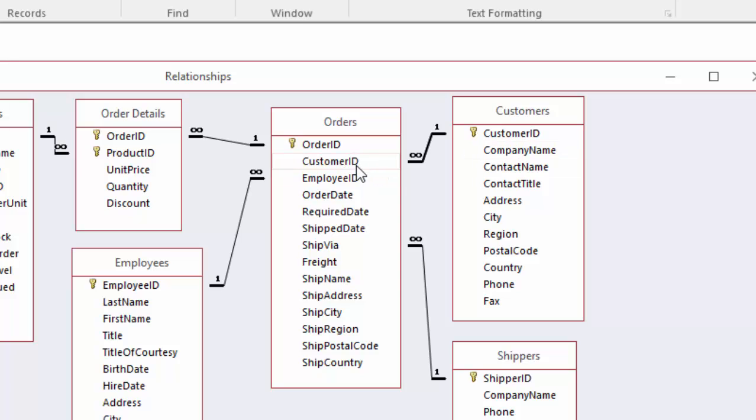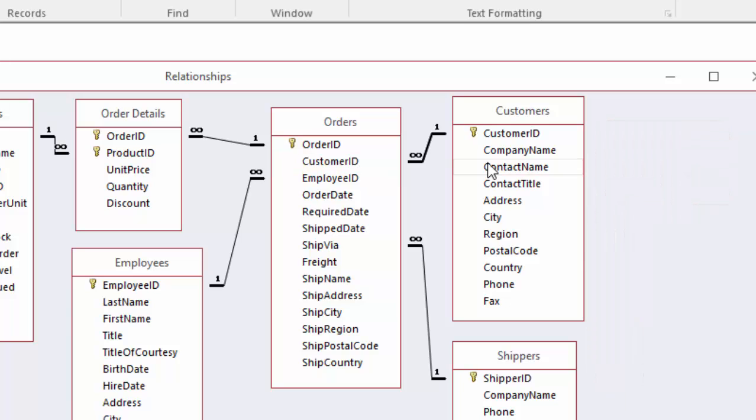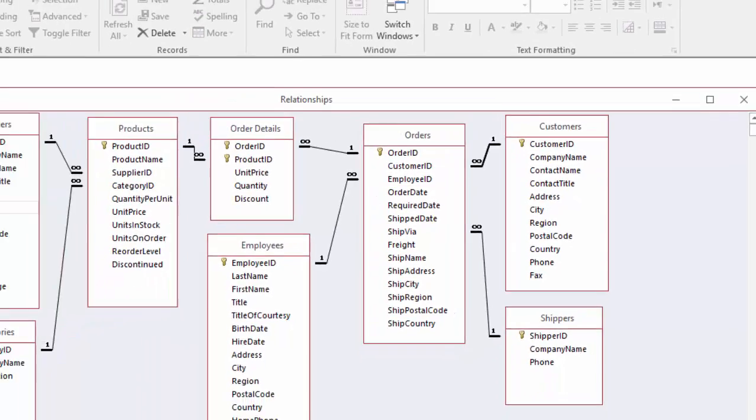So the customer ID field is put in both tables so that as my customer makes another order, I do not have to repeat their company name, their contact title, their address. I simply record their customer number in that orders table, and I can reach out and link to and select any data using SQL in the customers table because I've properly linked them. So let's see this in action.